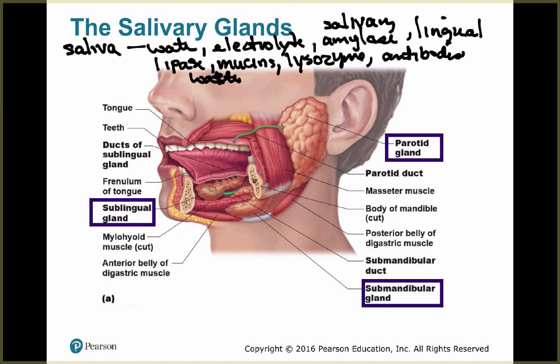So when we're talking about salivary glands producing saliva, we have a few that we're going to look at here. You can see the very first one is this parotid gland. You can see it's up here. Here's the masseter muscle. So it's back here towards the back of the ear. Submandibular gland, think about the mandible towards the bottom. That's going to give you an idea here. And sublingual, which is around the tongue. So those are the three main salivary glands that are going to be producing saliva.